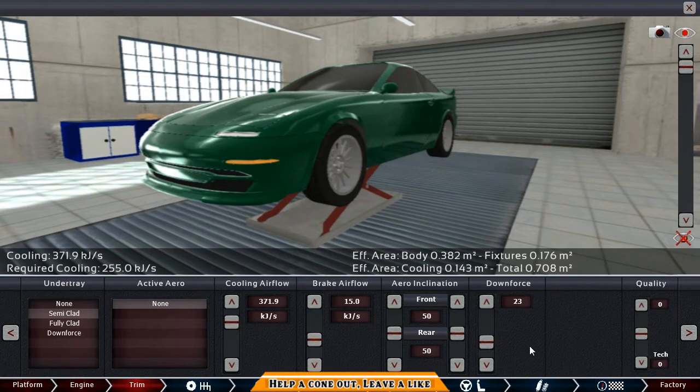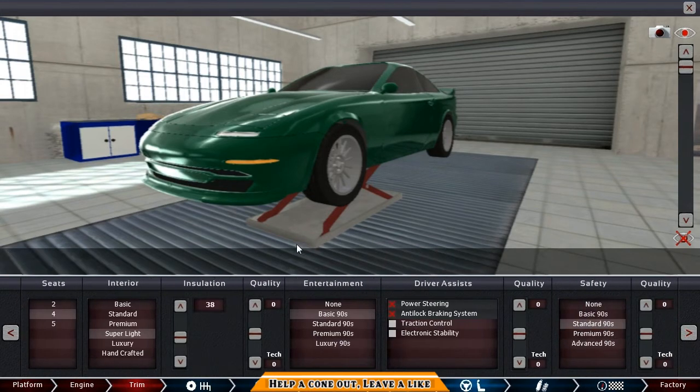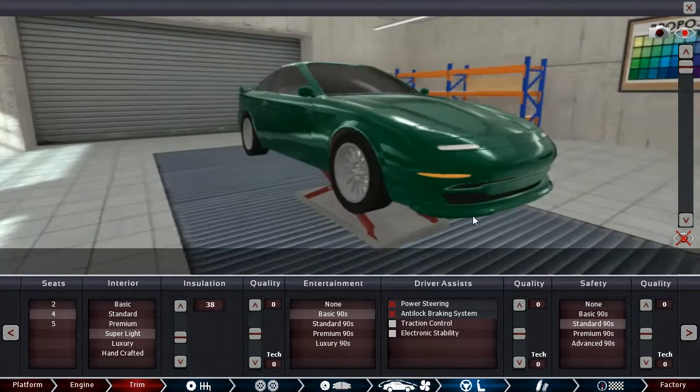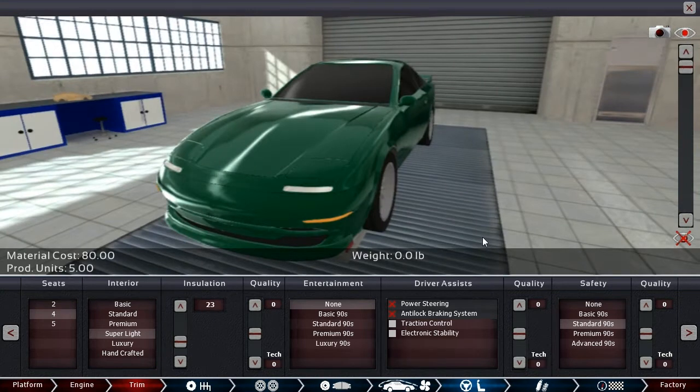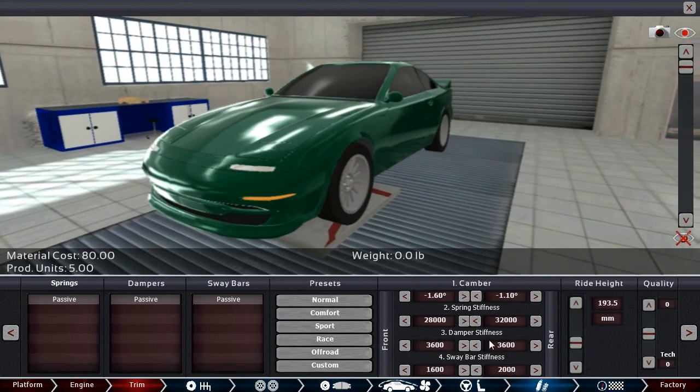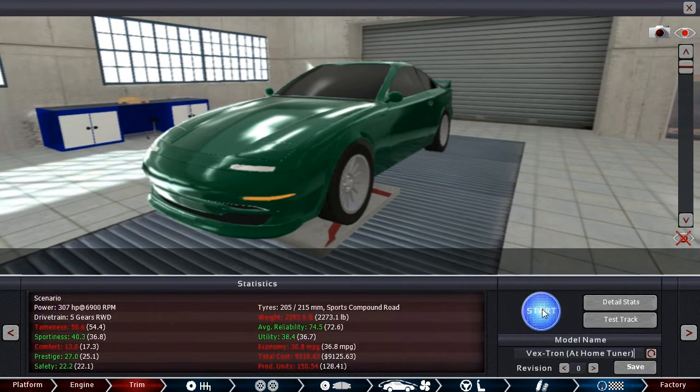Downforce-wise, I'm gonna leave that as is as well. We're not running this thing through the wind tunnel just yet. But interior-wise, we are now going to strip this thing of some insulation to save weight, and we're gonna pull out the radio and all of that garbage because we want to go fast. And suspension-wise, we are going to go down even a little bit further. I didn't see this thing bottoming out just yet, so we're going to keep going down with it. Increase our camber and our spring stiffness. Sway bar stiffness, let me tune that as needed. Our baseline for the shop tuned.